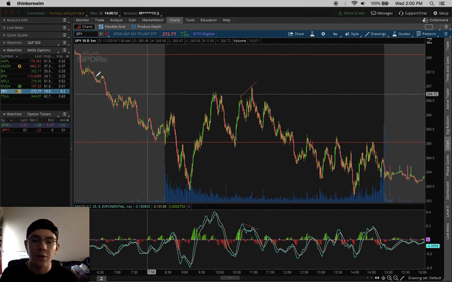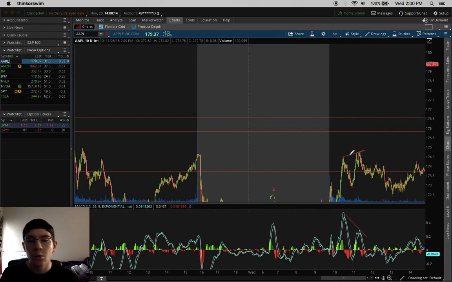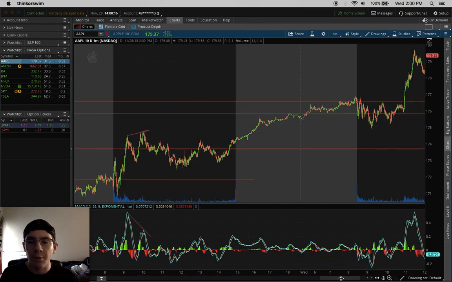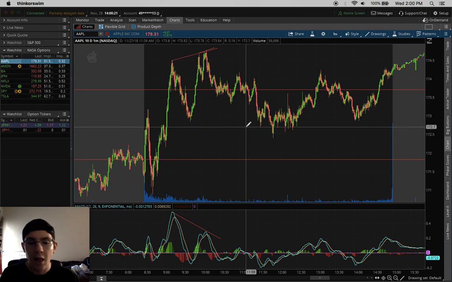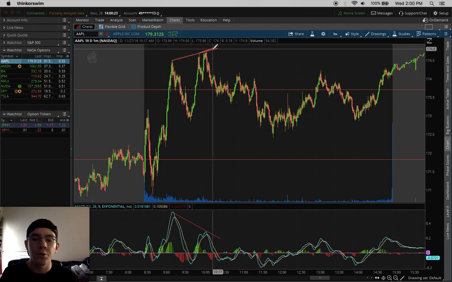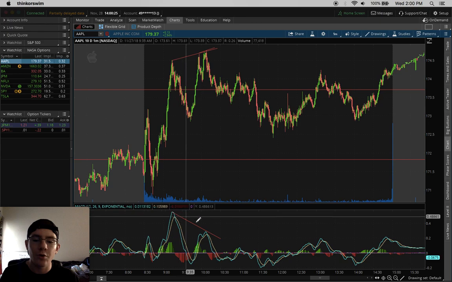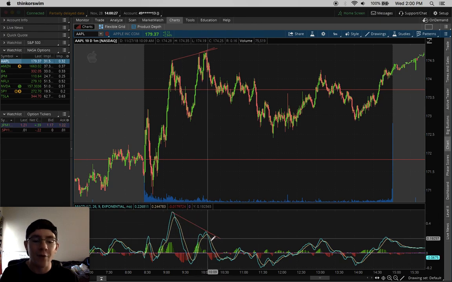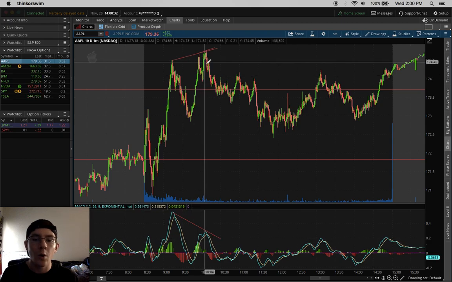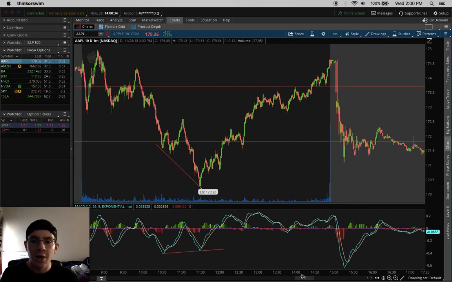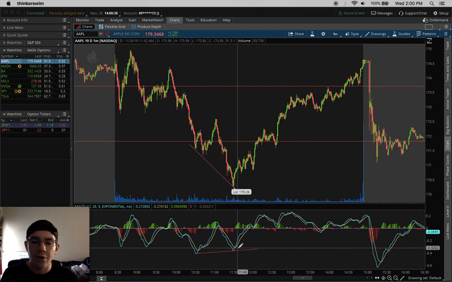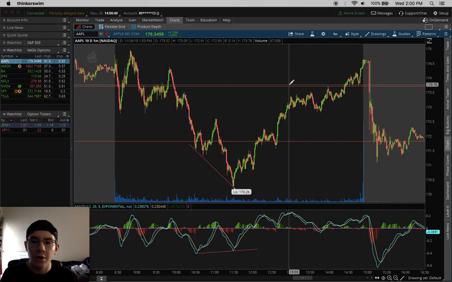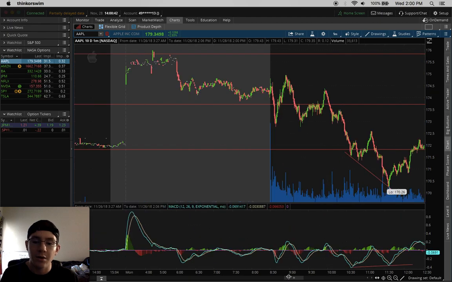But now let's get to Apple, where we can see some more examples of it. So if we look here, we're having this push to the upside while MACD shows a drastic diverging path from this line, and that's why when MACD starts to curl down, we get that move to the downside. The beautiful part about this is, you see how we're pushing down, but we're diverging to the upside. MACD starts to curl up about here, and that's when we get that progression back to the upside.